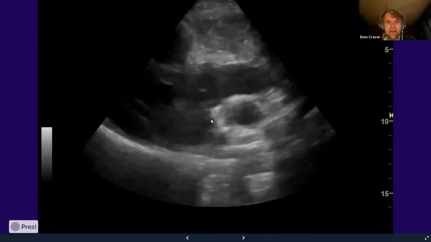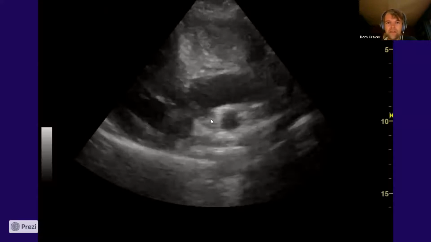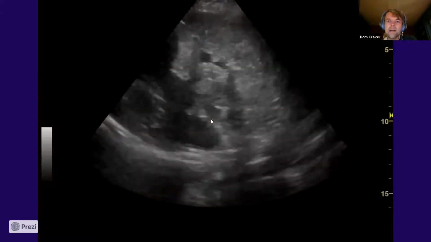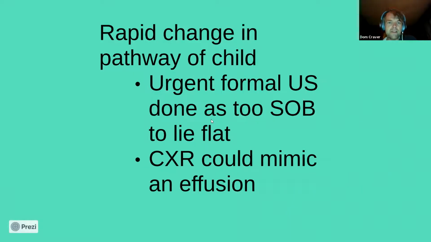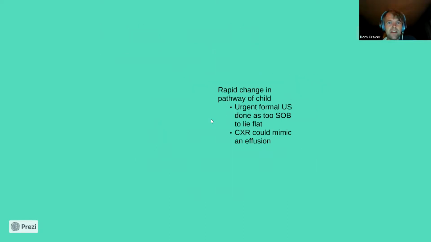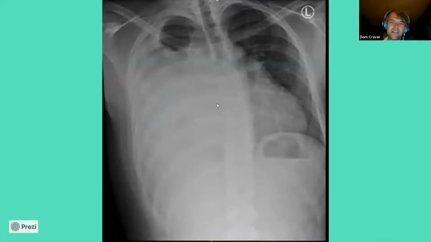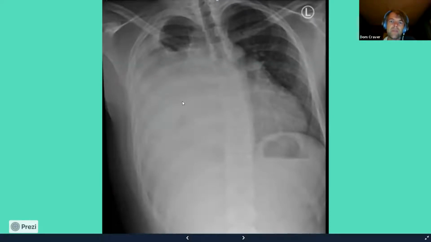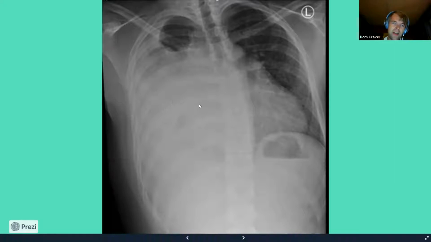Well, we asked for an X-ray. That took a little while to happen, but we also spoke to the paediatric radiologist who kindly did a formal lung ultrasound. And this really changes management, because if you had a look at his X-ray, I'll show you here, you might think that this could be a massive pleural effusion. If you hadn't done an ultrasound, you see there's a shift of the mediastinum to the left. The rib spaces are getting bigger, so everything's being pushed across. And there is like an air shadow there.